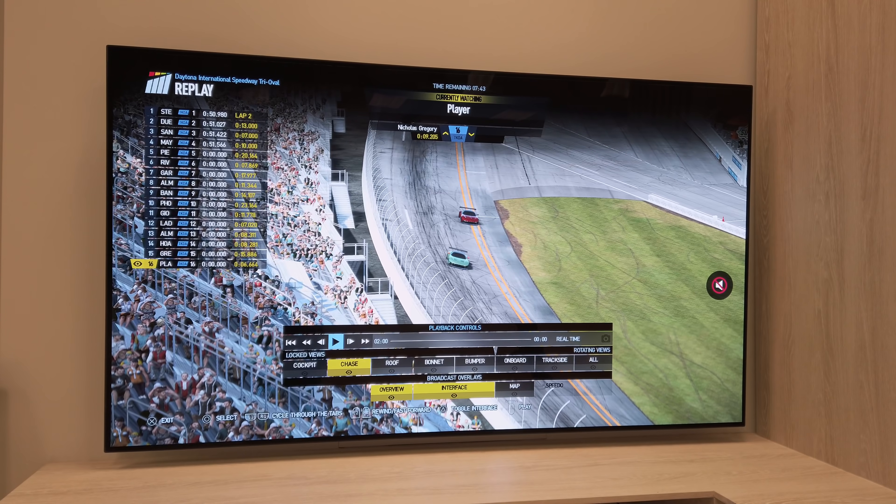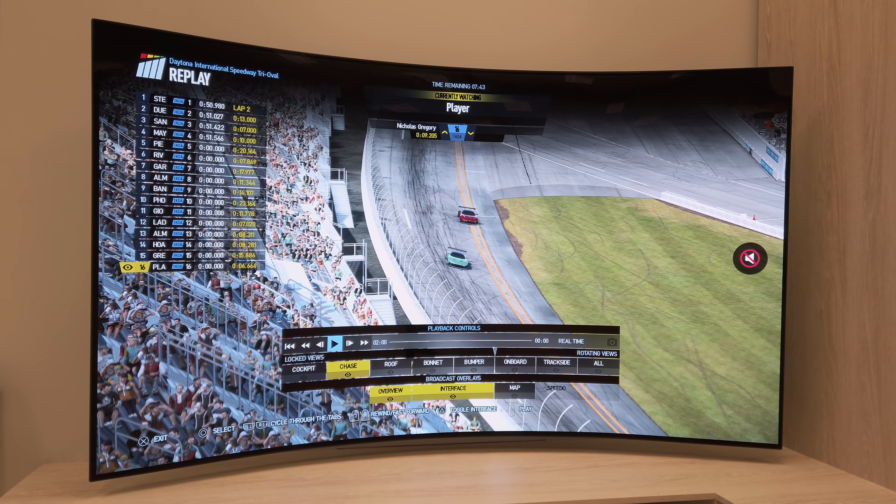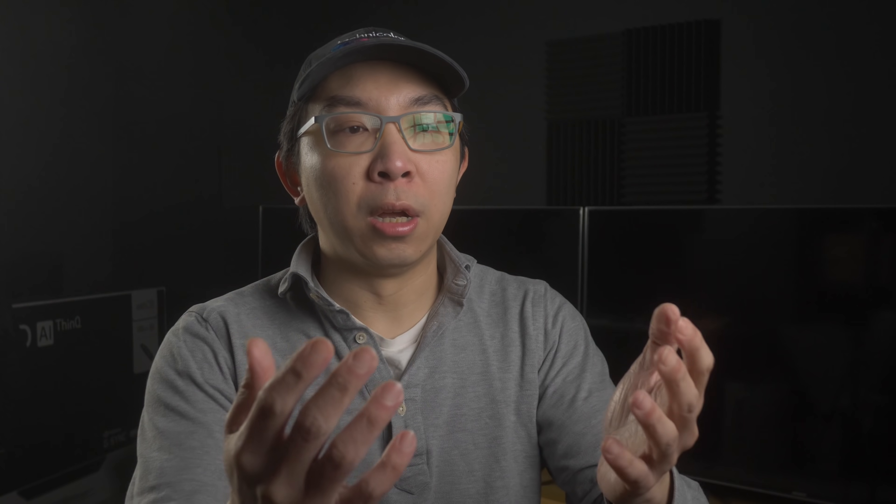If you remember from CES last year when I visited LG Display's booth, I saw their 55-inch bendable OLED, which is pitched for the gaming market, because the TV can be bent around your field of view to provide a more immersive gaming experience. This year, LG has taken it one step further and put it in a 48-inch format, which has proven to be extremely popular for the gaming market.